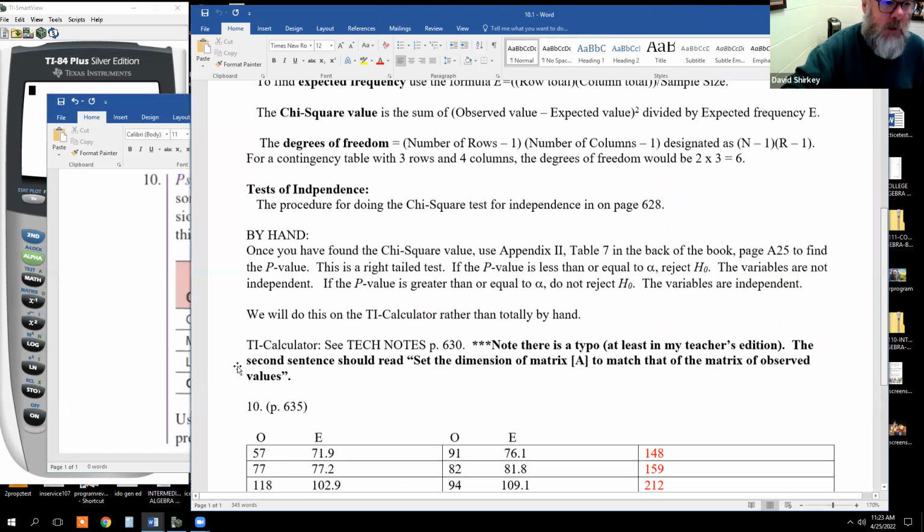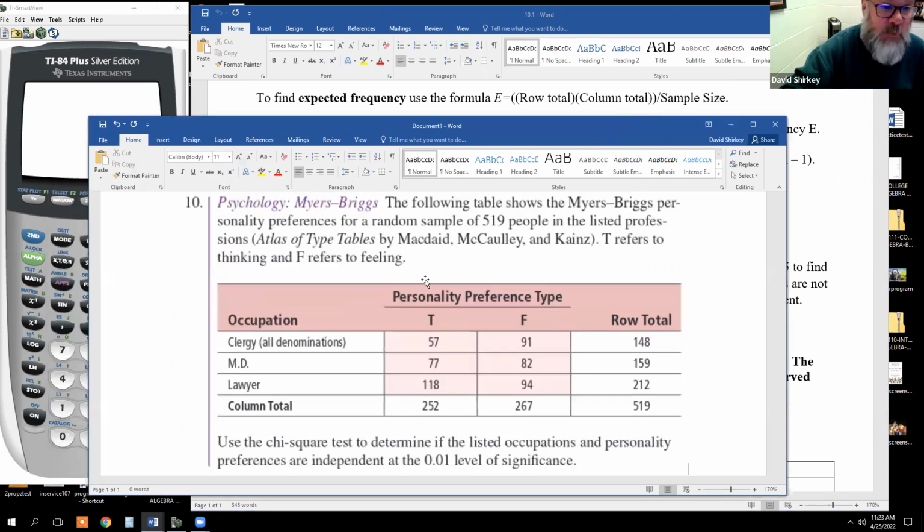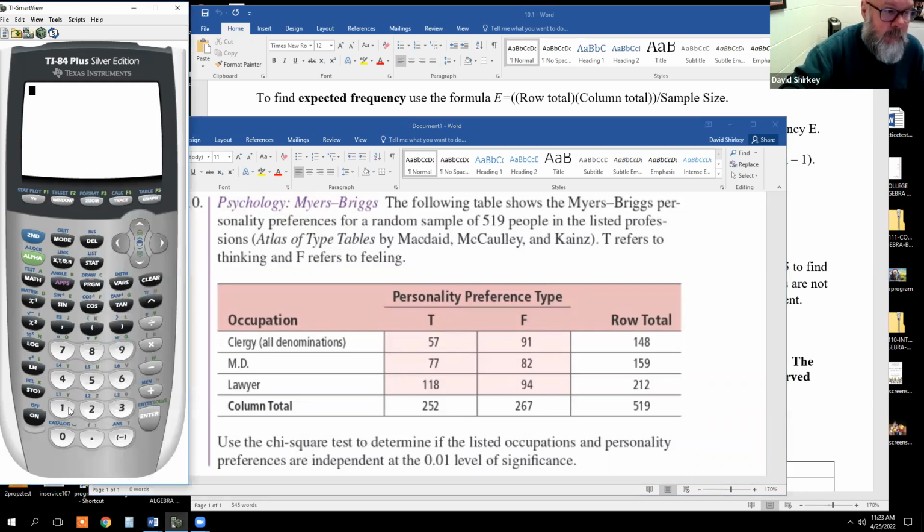All right. So for this first number 57, the clergy that are thinking, here's our formula. Row total times column total divided by sample size. The row total is 148. That's the total, of course, going across the row. The column total going down is 252.